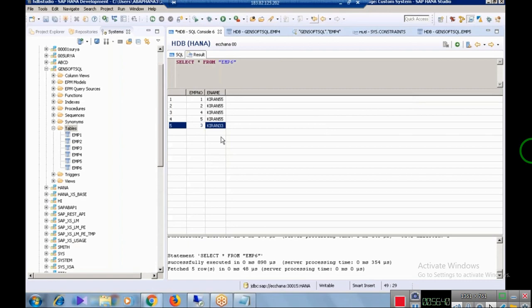Might be it is following some algorithm to interchange the positions, might be ASCII values kind of thing, or whatever the last record updated, it might get at the last. So we need not worry about that. The worry should be whether the data is updated or not. Not only here, take any database, we cannot control the position of the record in the table. We will never have a requirement to control the position of the record in the table.